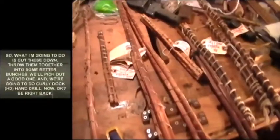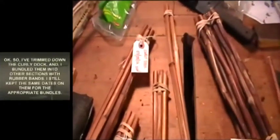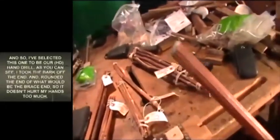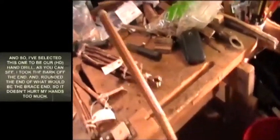Okay, be right back. Okay, so I've trimmed down the Curly Dock and bundled them into other sections with rubber bands. I still kept the same dates on them for the appropriate bundles. And so I've selected this one to be our hand drill. As you can see, I took the bark off the end and rounded the end of what would be the brace area, so it doesn't hurt my hands too much.